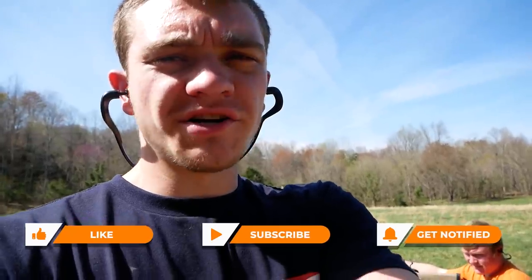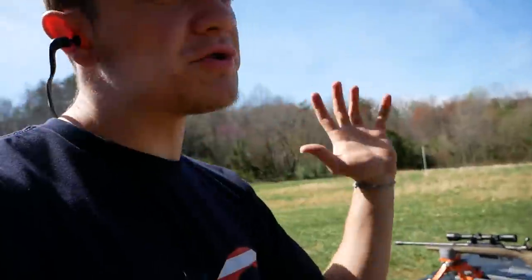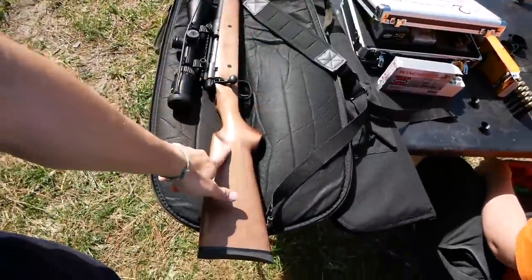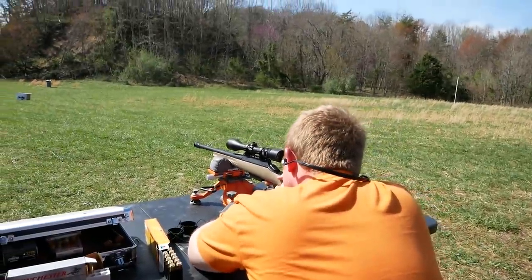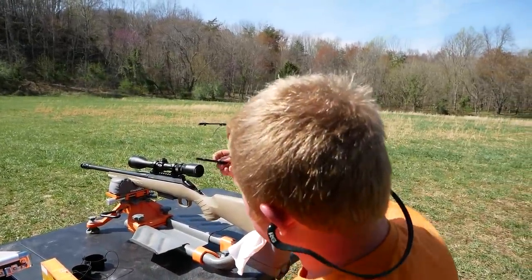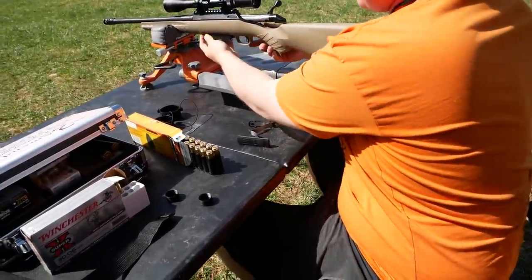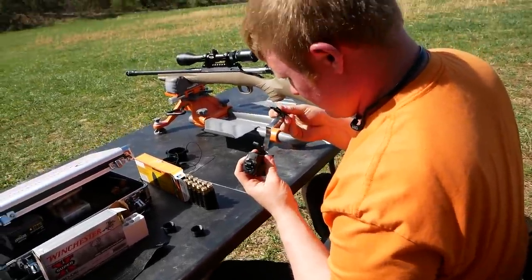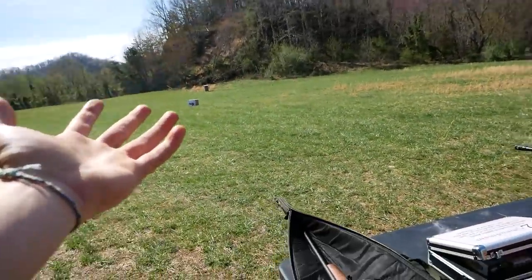If you want to see that, you have to go to the main channel — through gel it was pretty impressive. For right now we're just going to sight it in and then move on to the armor-piercing with the 30-06. Where'd we hit? I blew the mag apart — you broke the mag? Yeah, it blew apart. Not the first time we've had a mag break on us. Thanks a lot Ruger. We'll adjust it to where it was hitting and voila, the gun should be sighted in no time.